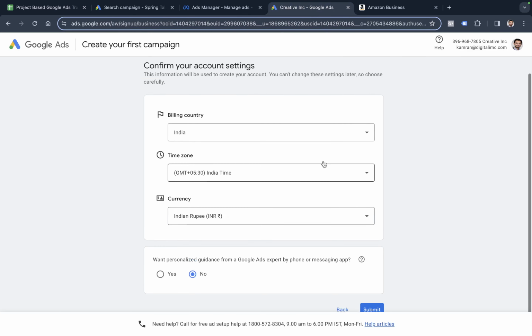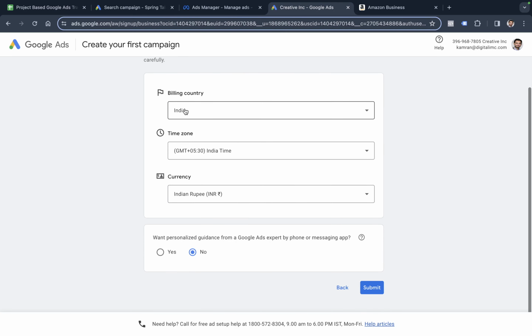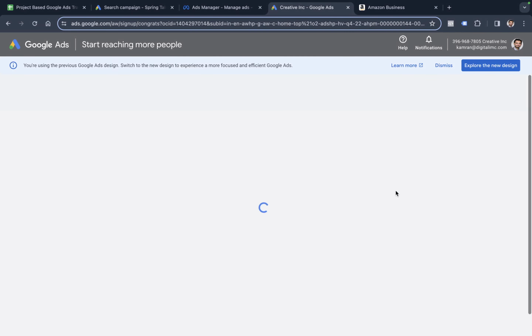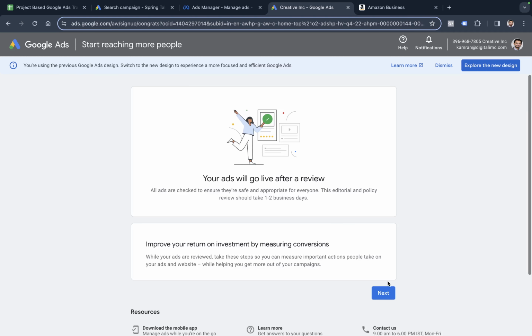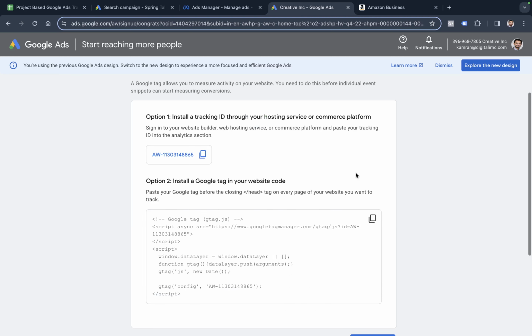Now, I was just showing you how to finish this account creation part. I have shown you that you have to choose billing, time zone, and currency. But then there are some new settings in the account. That's why I'll show you how to create a fresh account. When you choose all these options, it takes a while and asks you to install a code on the website. This is a bit difficult part right now because you don't know how to set up the codes, like the code of the accounts. This is the code which Google wants you to add on the website, and it is required to track how many people are coming to the website.